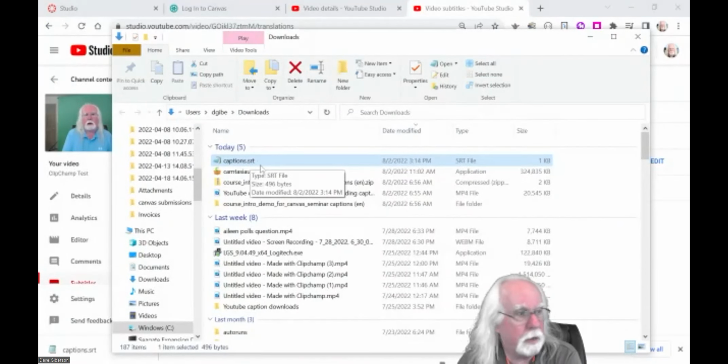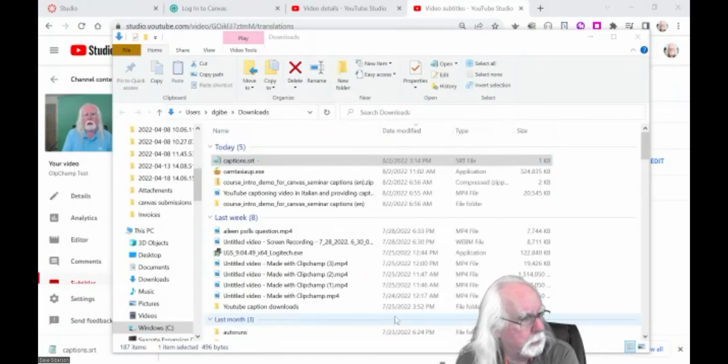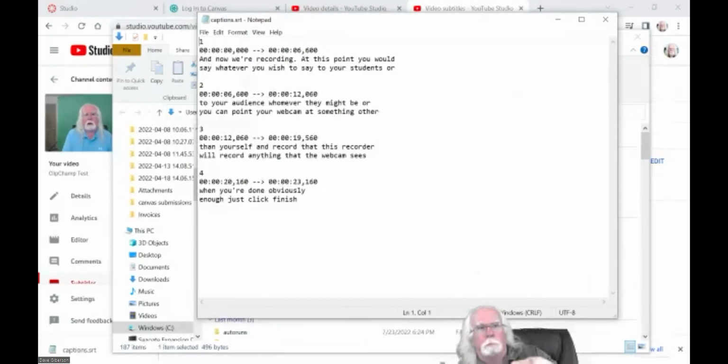Just see what that looks like. We can double click on it and open it using a text editor like Notepad. Okay. And here's what the caption file looks like, just out of curiosity. It has time code, which specifies when the caption should be displayed on the screen in the video.